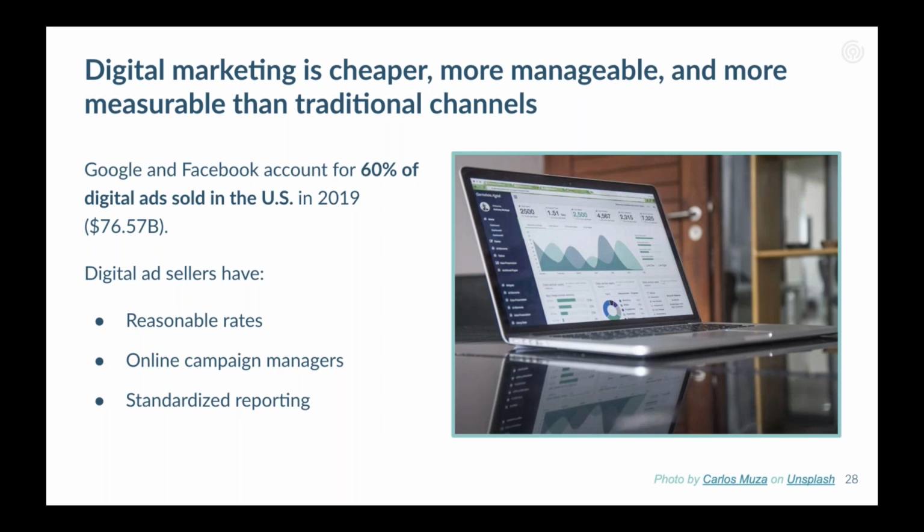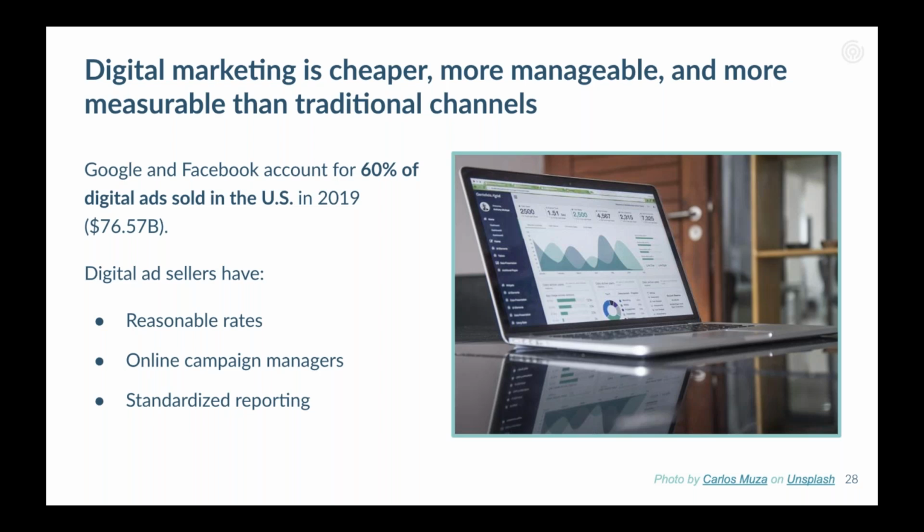They've also developed really helpful online tools, which I'll talk through in a little bit, that help guide you through the process of setting up a campaign and provide helpful tips on how to make your campaign effective. And the last piece that they also offer is standardized reporting. Because everything is digital, they're able to provide a closed loop and show you, for example, the number of people who clicked through on your ad and then visited your website, or who then maybe searched a similar search term afterward.